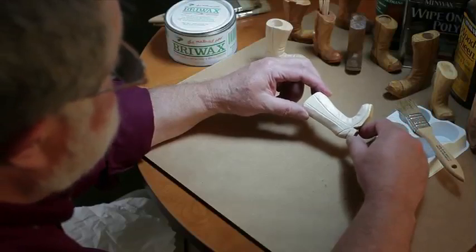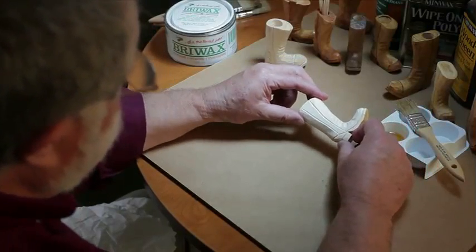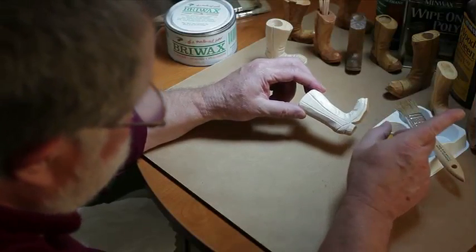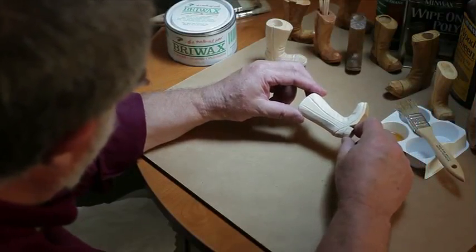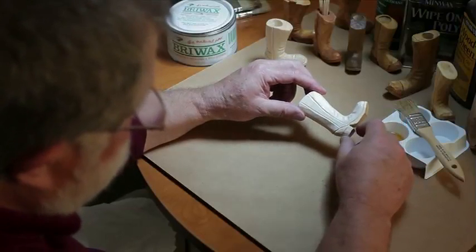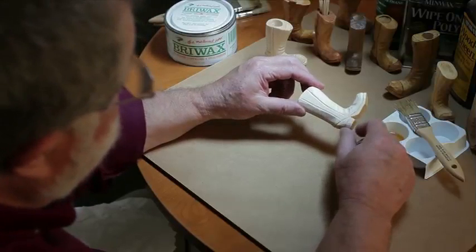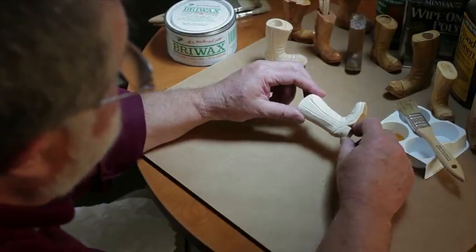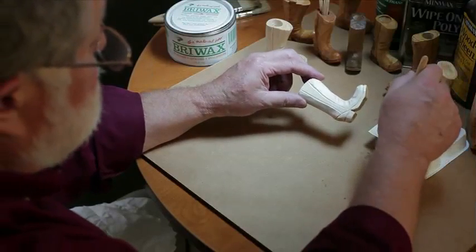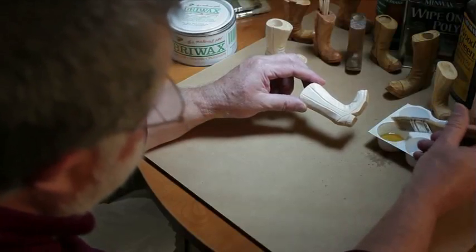Today we're going to finish the boot. I finished all of the boots in many different ways. Probably the preferred is a boiled linseed oil and wax mixture. I've also used the Minwax stain to make them a little bit darker, or the poly wipe. But with the linseed oil, you can do a couple different methods.